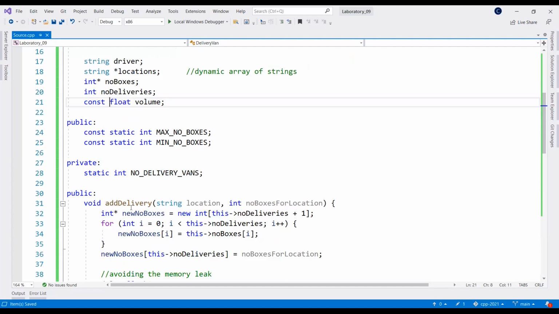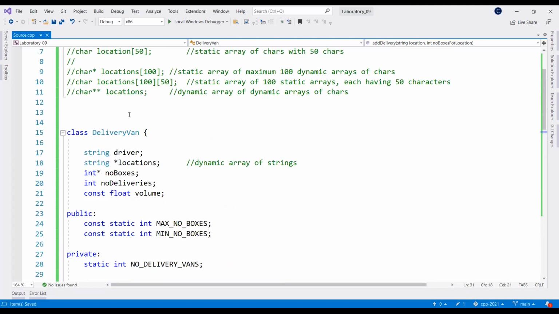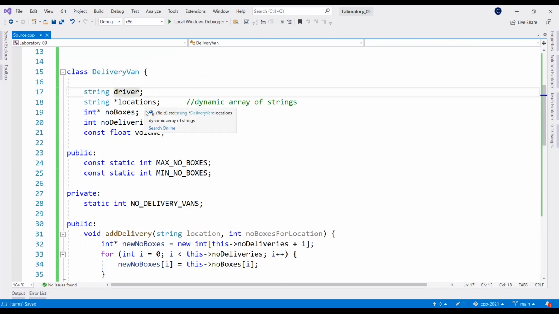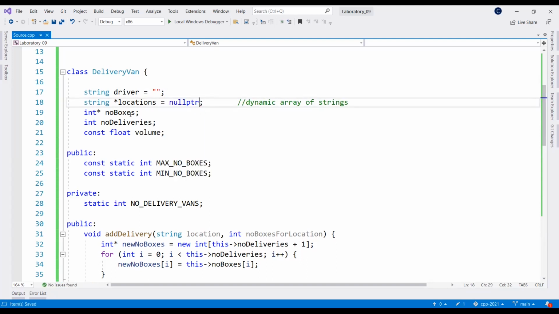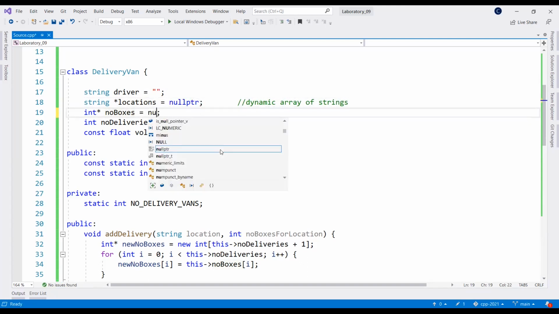Okay, so let's test delivery. And in order to test this, we need to be able to create a delivery van, right? So always remember, every time you define the attributes, you see I'm forgetting this, but try to be better than me. That's the idea. So always set your defaults here. Make this a habit. Every time you define an attribute, don't forget to initialize it.